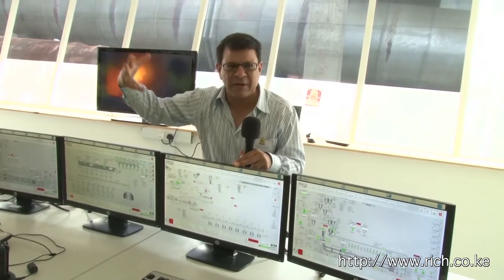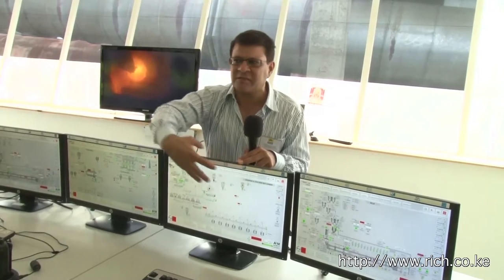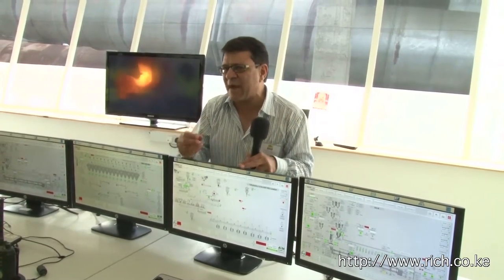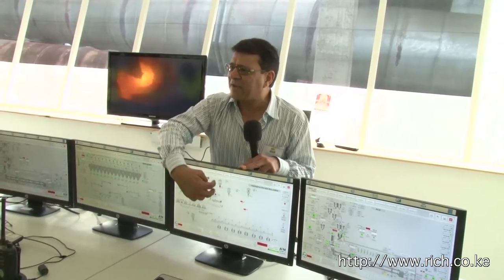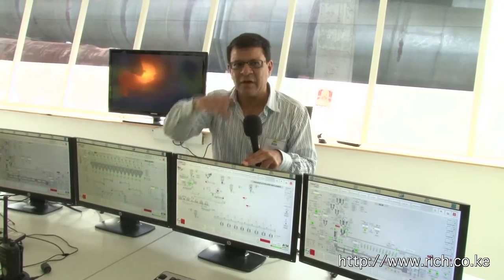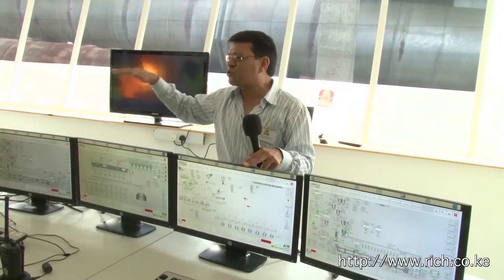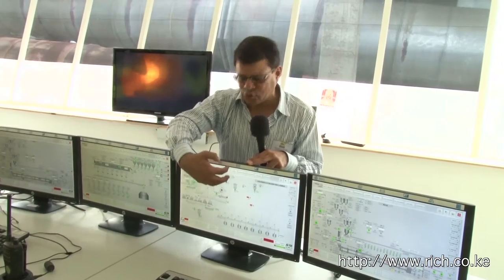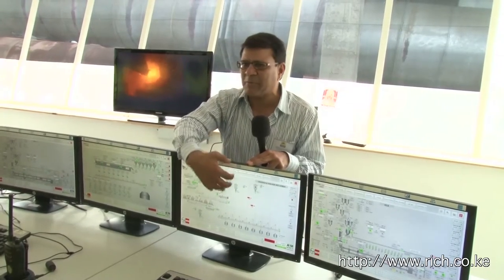So from an environment point of view, all the equipment, the condition of the equipment is also captured in this mimic diagram. If the dust collector, for example, has filter bags, and any of the filter bags get punctured, which they occasionally do with bits of limestone dust, then the exhaust of dust increases, and that also is captured. We have certain environmental norms to maintain. At the moment, we're maintaining well below the required standards, and if there are any problems, we can capture that also in the dust collector in the mimic diagram here.